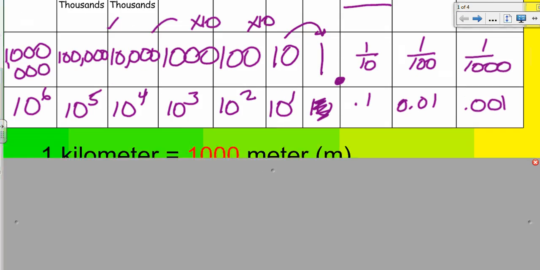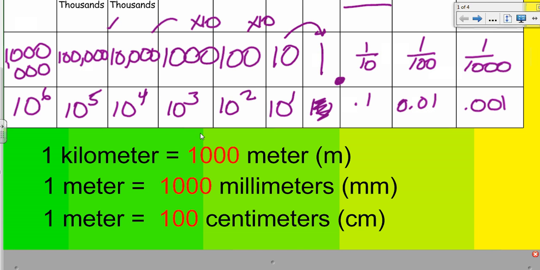All right, now let's move that along. Since we did that lesson, let's move along to see how this is connected with the metric system. Because not only do you need to understand that each one of those places has a particular value, it also has something to do with the decimal place, and when numbers are greater, what happens to that decimal. We talked about the last couple of days how that decimal place moves. Okay, it moves to the right when we're multiplying by a power of 10.